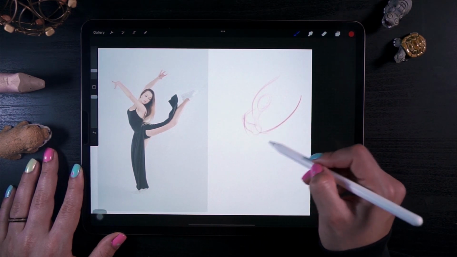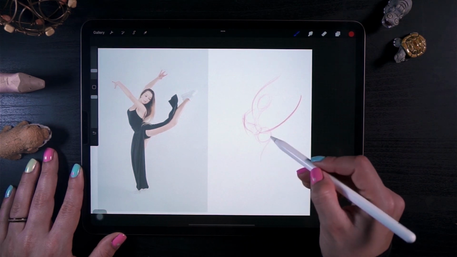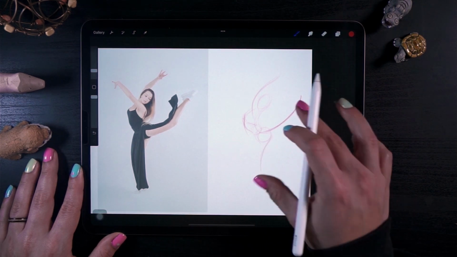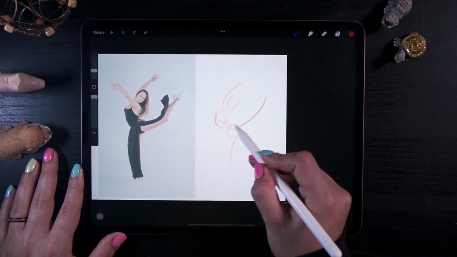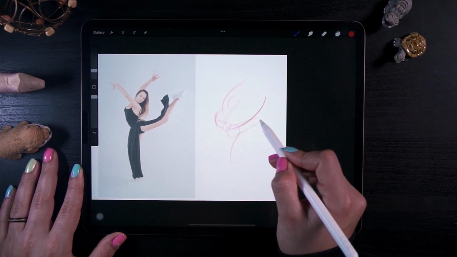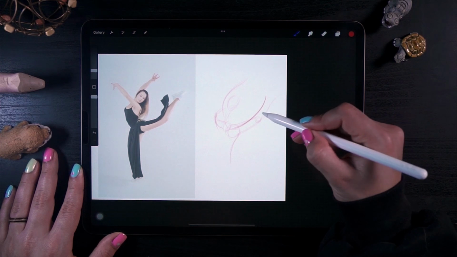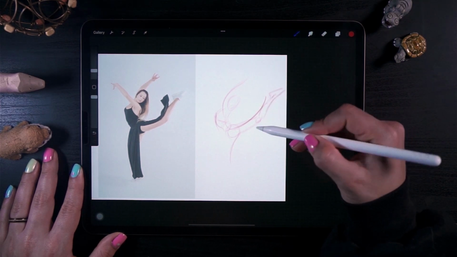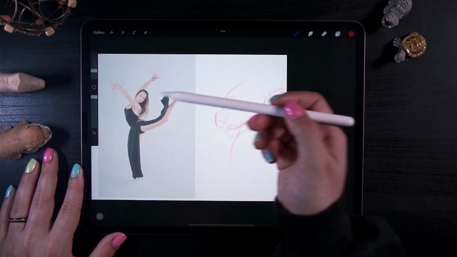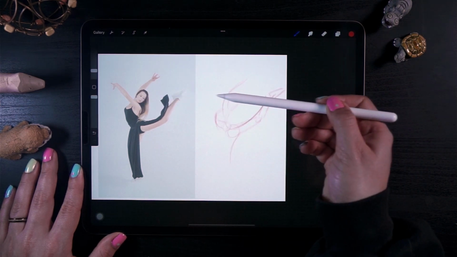But if you make a mistake or don't like a line, don't worry about it. You can always try again. And the more you practice this, the easier and easier it will be. You can continue to use the other tools you've learned so far to build your sketch. So you can make an oval for the head and break the rest of the body into quick basic shapes. Make sure to check and double check the elements.